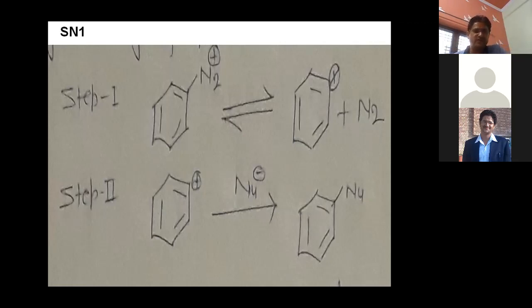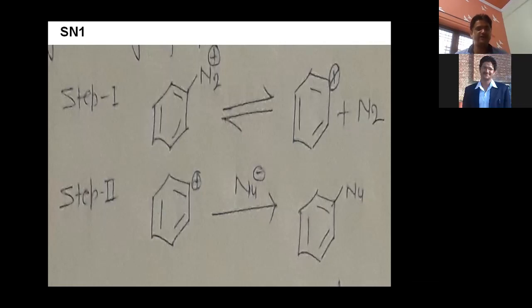Now our discussion is on the SN1 type mechanism. It's a very important mechanism in aromatic compounds, right? Which type of compound gives an SN1 type reaction? Actually, benzene diazonium compound or benzene diazonium ion. Benzene diazonium ion gives the SN1 type mechanism only, right? These are rare reactions. They are not found in the majority. They are a special type of compound you already know, benzene diazonium chloride or benzene diazonium ion, which gives this mechanism called the SN1 type mechanism.